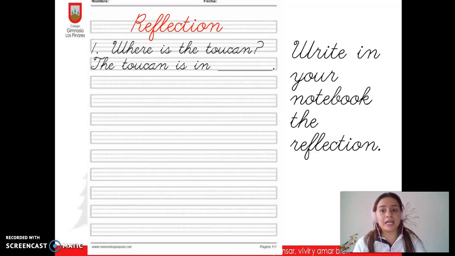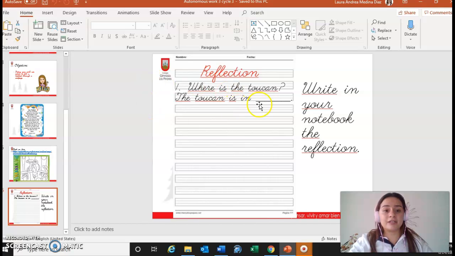Remember the capital letter in the W and remember the capital letter in the T for the answer. The answer is the toucan is in, and in the line that is here, you will write the habitat or the place where the toucan is.